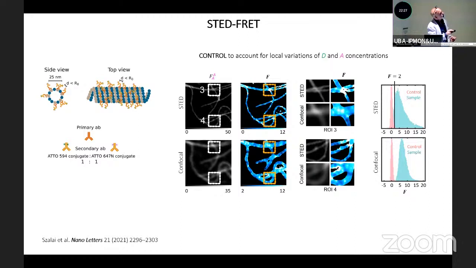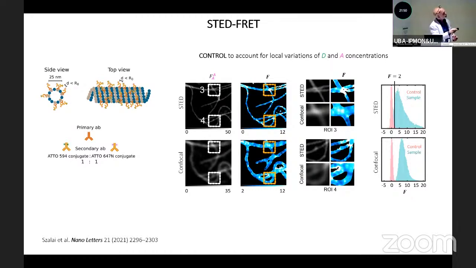And you see that when you do a confocal measurement, these two populations, the control and the sample, separate very well. But when you do STED FRET, two things happen. Basically, the FRET events are determined more accurately. So you have volumes where you have very low FRET, and other volumes where you have very high FRET that in confocal imaging are averaged out. So here you have some very low FRET events and very high FRET events that are not visible here because you're not averaging so much.